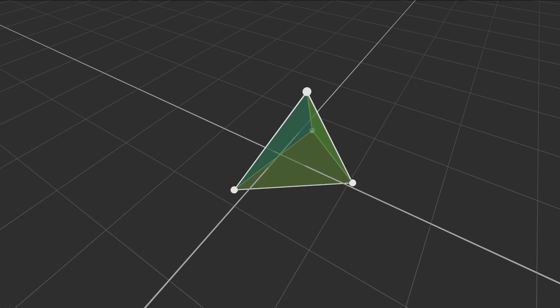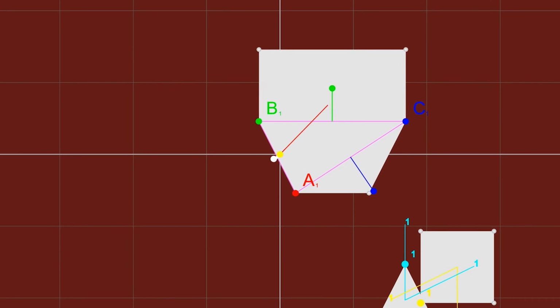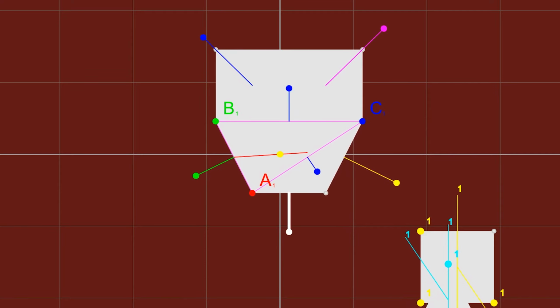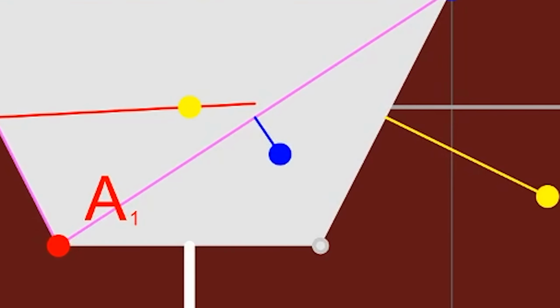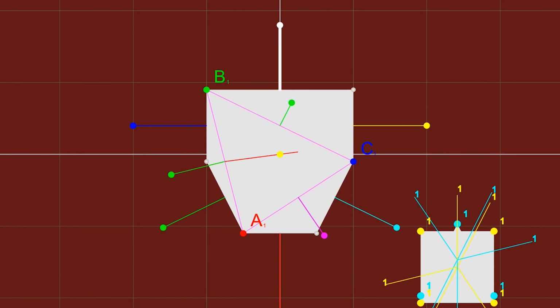If you recall, we were working with a simplex to try and surround the origin with a triangle in 2D or a tetrahedron in 3D. This algorithm takes the final simplex that contains the origin and finds the normal of collision, aka the shortest vector to nudge the shapes out of each other. The naive solution is to use the normal of the closest face to the origin, but remember, a simplex does not need to contain any of the original polygon's faces, so we could end up with an incorrect normal.